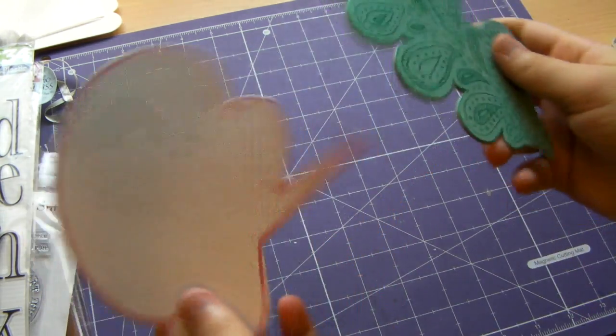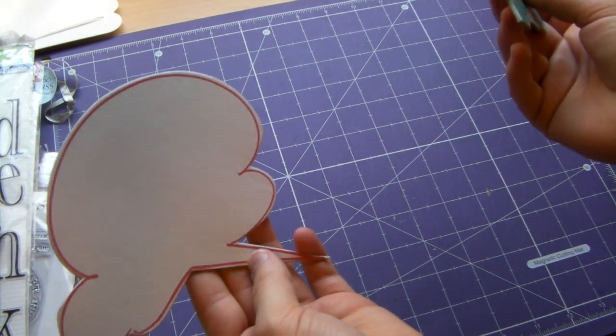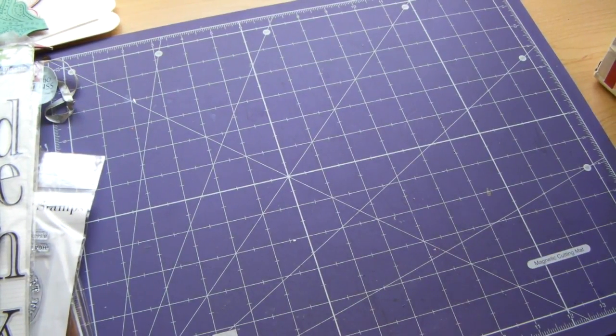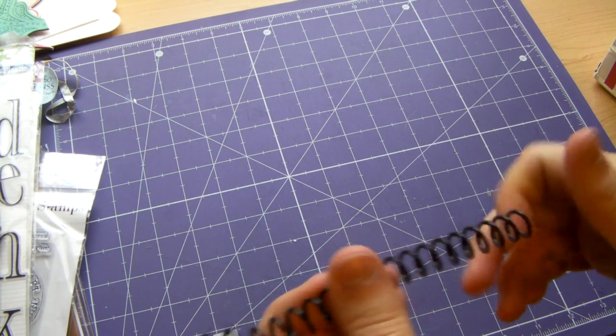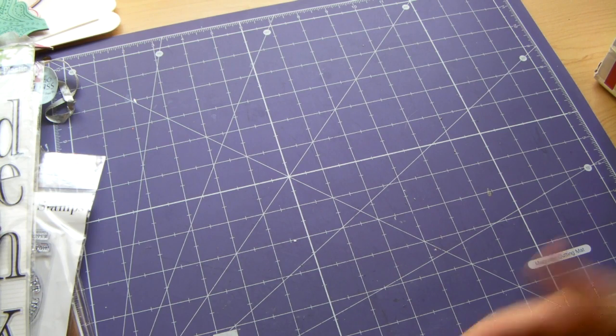Here's some more of those chipboards. There's a little word bubble, and it might be a cloud. It looks like a word bubble to me. And then another one of those cool little shapes. A springy thingy. I'm not sure what this is for. I don't have one of those interesting binding tools, so I'm going to have to figure out how to use this. I'm not sure.